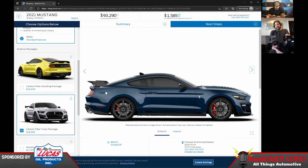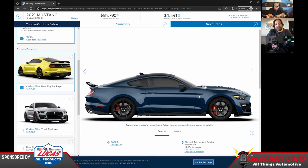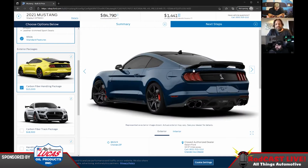You go on your Mustang forums and you find someone who has a hatch without the wing. Man, what a bummer. Yeah, I'd even be okay. Like, let's look at this just real quick for a second. The wing on the standard carbon fiber package is okay. I like that. Look at the lines on that thing. I like the spoiler. If you really like it, and you have an S550, there are already Chinese copies of this on eBay for like $100, $150.